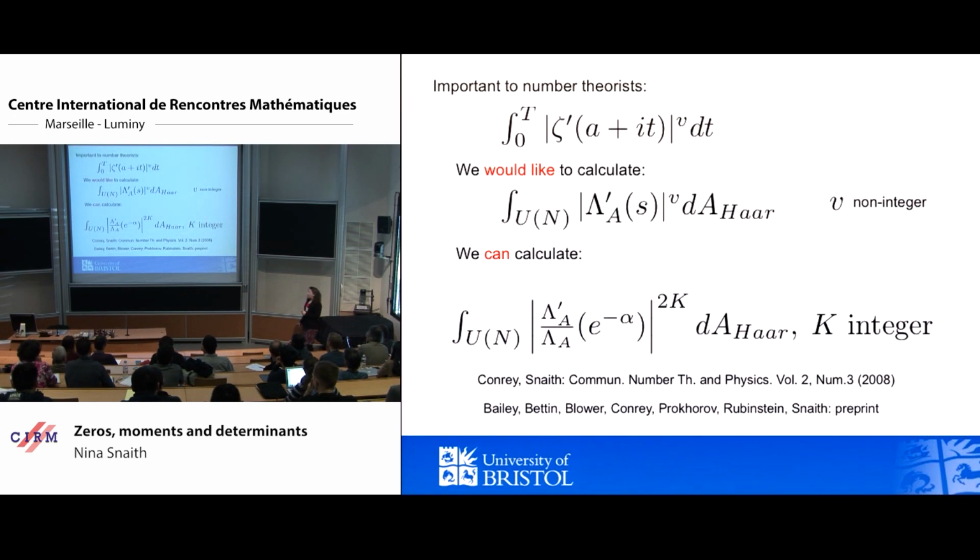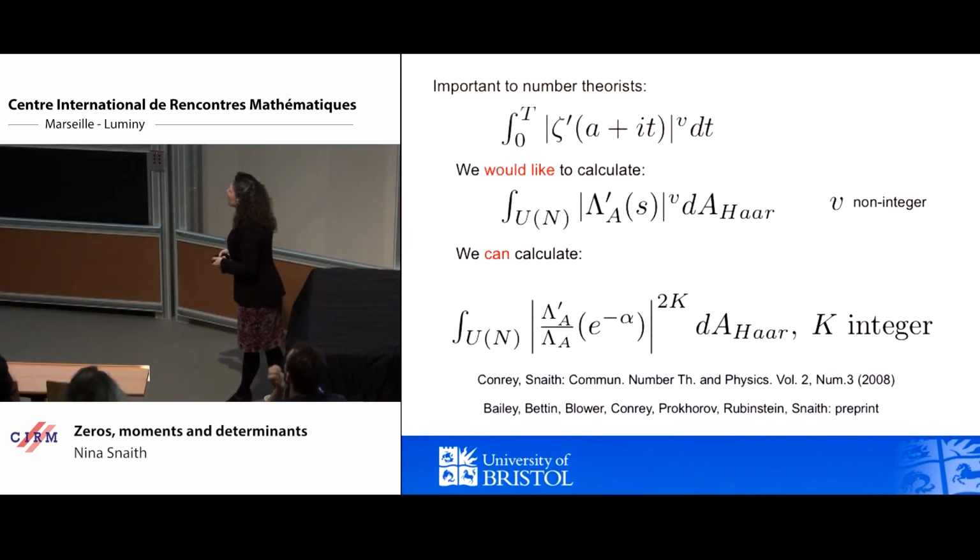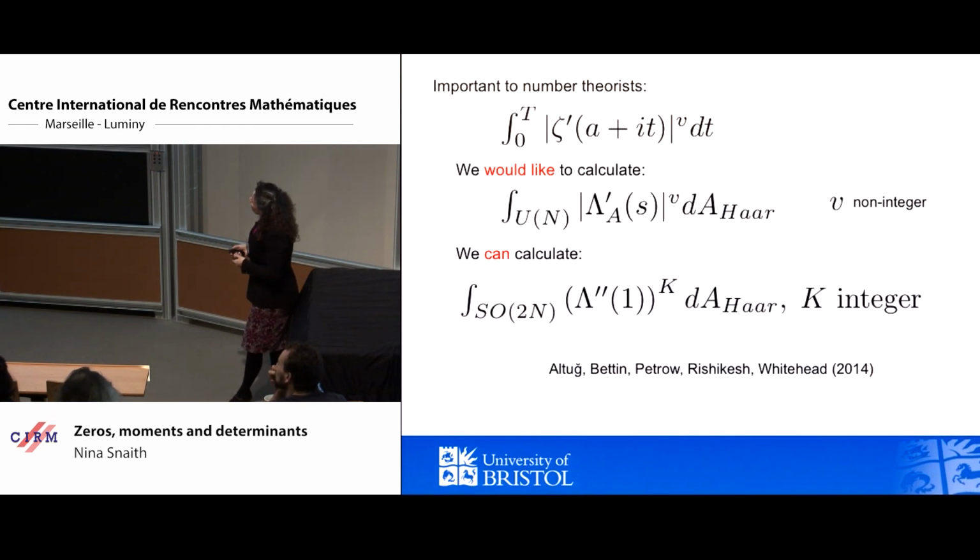Unfortunately, k is still an integer, and some of these results are asymptotic for large n, large matrix size. Some of them are exact. What else can we do? So there was a group of people who looked at higher derivatives, so they can take the second derivative of the characteristic polynomial.